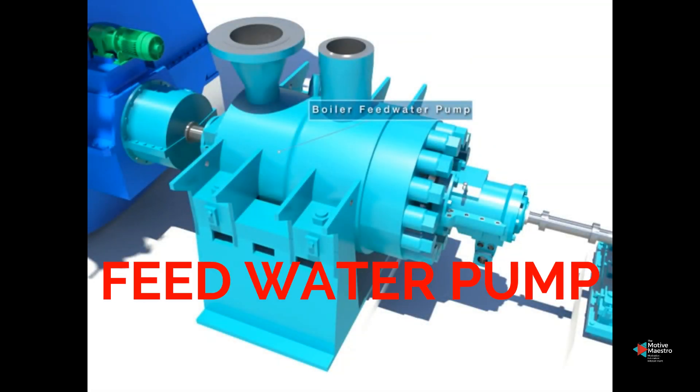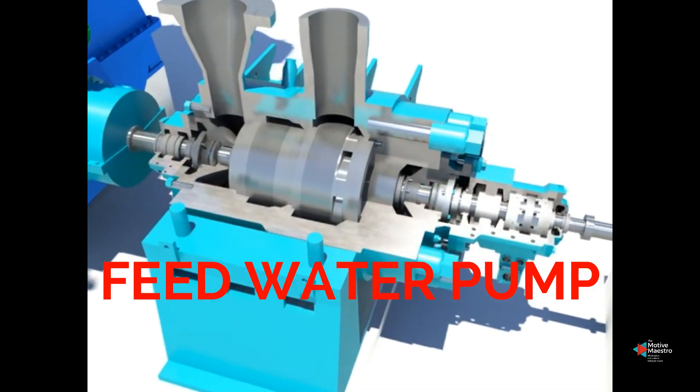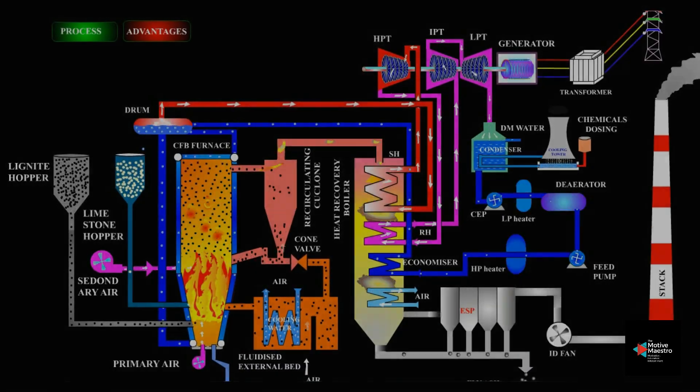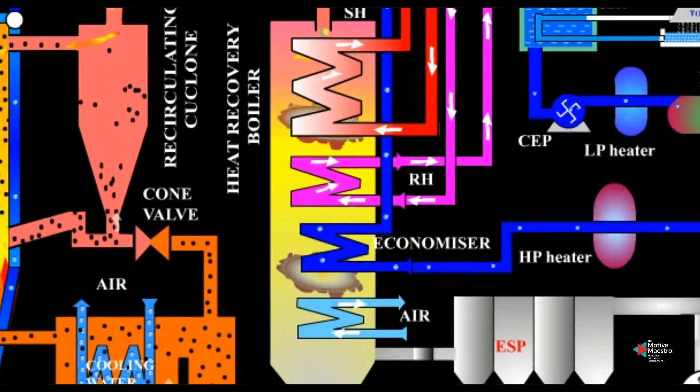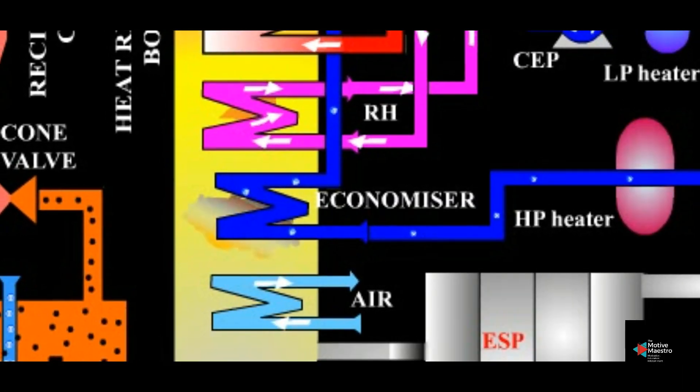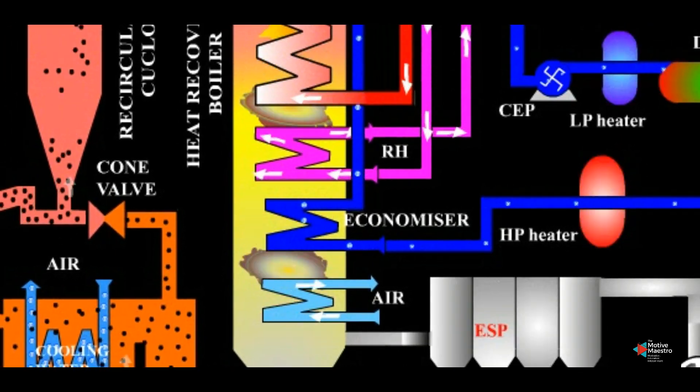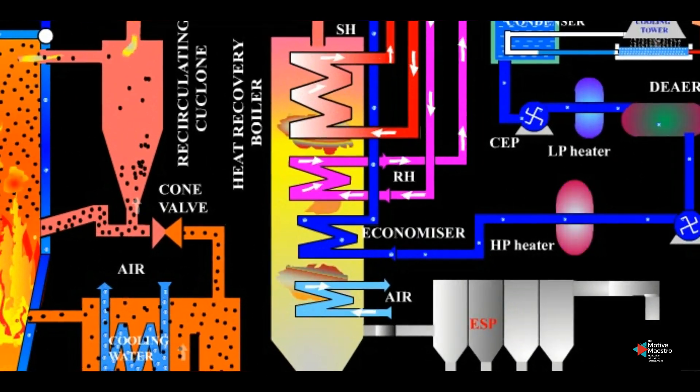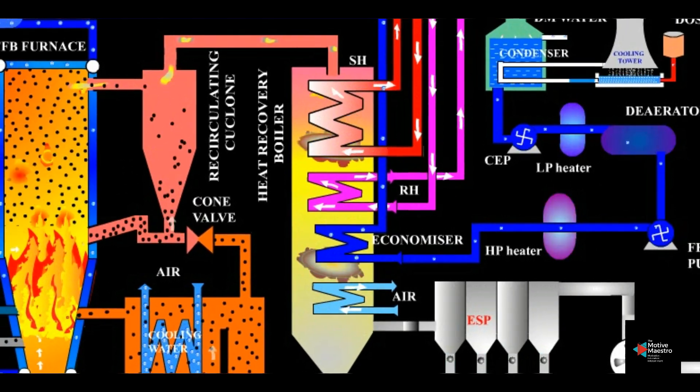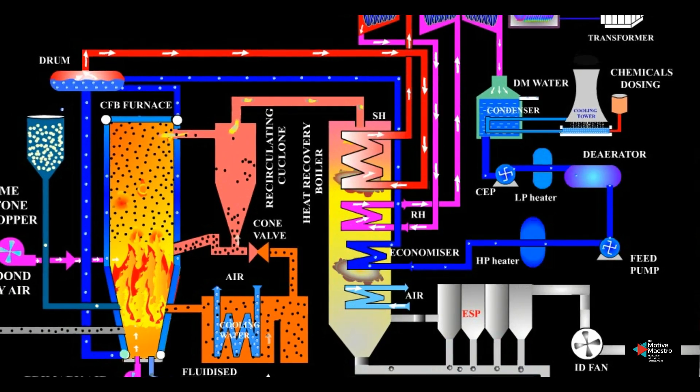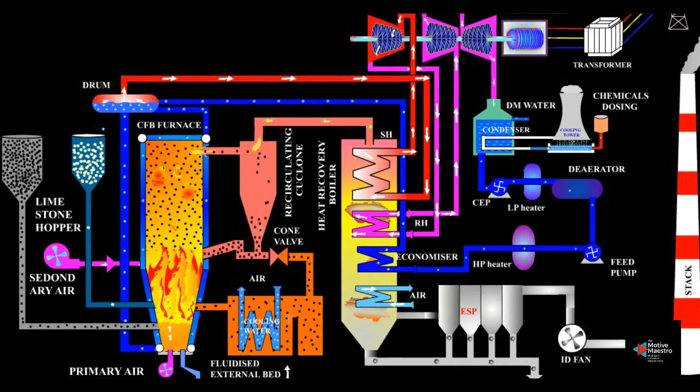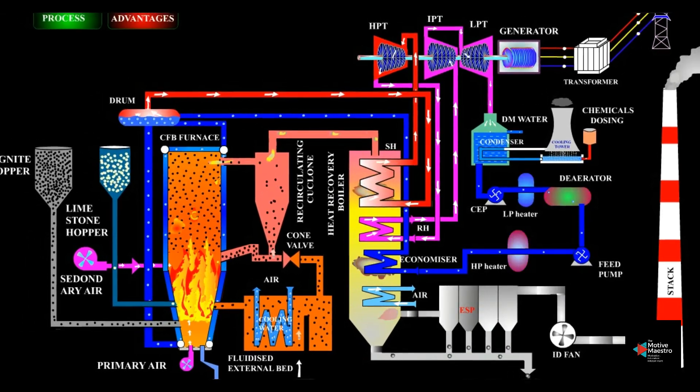Then we'll go to a boiler feed water pump. This is usually a multi-stage centrifugal pump and we will increase the pressure of our boiler feed water and send it to our water tube boiler. The pressures involved here are actually quite high. The water will be pumped to an economizer where we will preheat the water a little bit before we send it to the main body of the water tube boiler. So the economizer is a nice way of preheating the water before we send it into the main part of the boiler to really start heating it up a lot more. We don't want to feed cold water into the main part of the boiler or the furnace as we call it because if we do that then we're going to thermal shock the boiler and that could mean that we have cracked pipes. So we'll preheat it by sending it to the economizer.